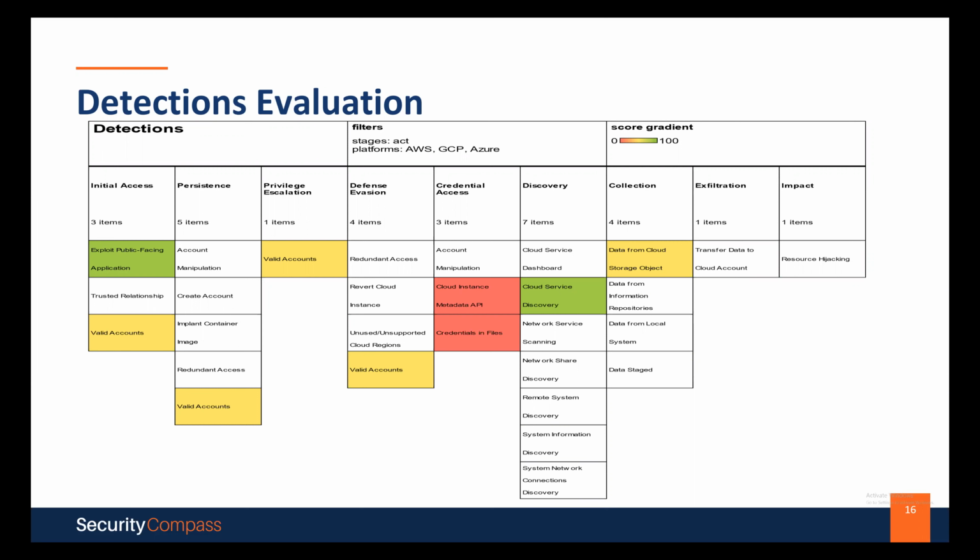So for detection, you can ask yourself, how well did we observe the red team or third-party red team's actions? Well, you can assign a score gradient. In this case, it's an arbitrary 0 to 100, but you can adjust it to what you see fit.